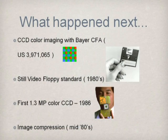In the 80s, I don't know if any of you remember the still video floppy. This was a wonderful development in my mind for two reasons. One, remember what this was: a small 2-inch disc. It was a magnetic disc. It was developed by Sony, but it was pushed by Canon as well. And it rotated at 60 hertz. With a magnetic head, you'd quickly write one field or two fields of an NTSC signal on there, and that would be the still image. It would rotate at 60 hertz going back in a player, and it would be put on a television screen. So there was no digital part of it.